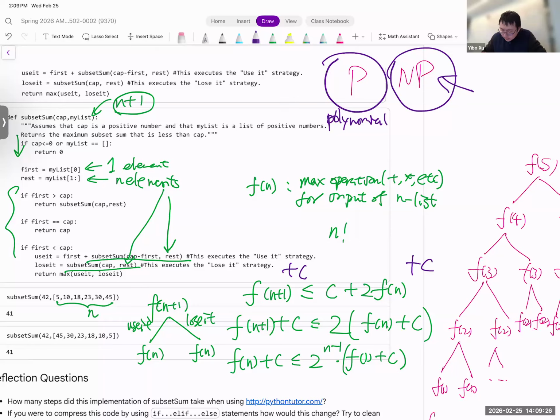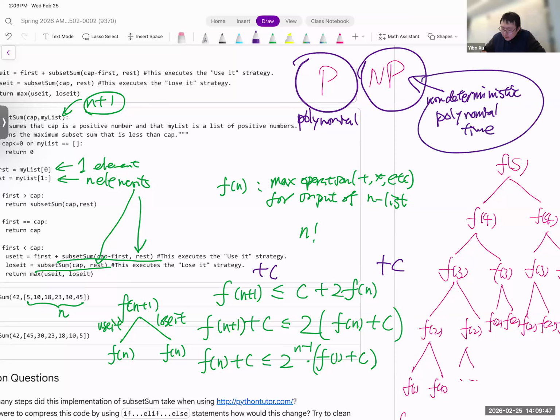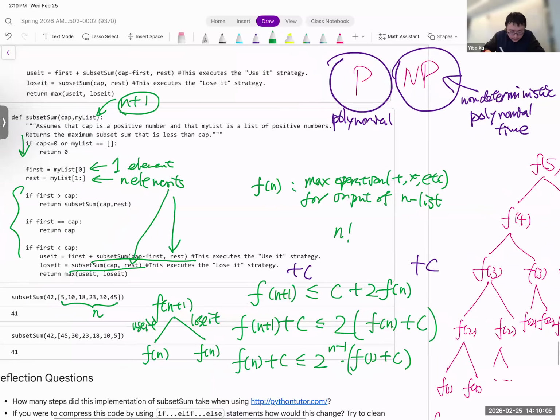NP stands for non-deterministic polynomial. For these terms, if you're interested, make sure to search. Non-deterministic. So what does it mean? It just means, I'm not able to solve it in polynomial time, but I know how to verify if the answer is correct in polynomial time. Now, why am I doing this digression? My answer to your question from earlier is that, very unfortunately, this problem goes into this family.